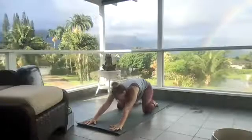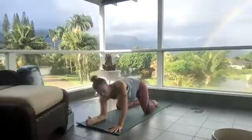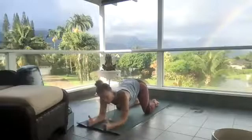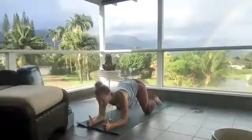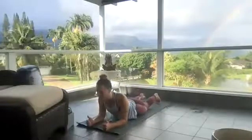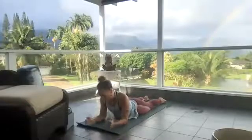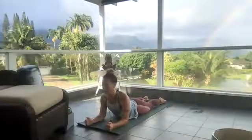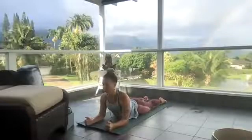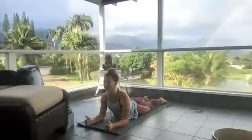Inhale, come through table. Bring your forearms down onto the ground. Make soft fists, thumbs up. Take your legs back behind you. Bring your hips and belly, pubic bone down onto the ground. Sphinx pose, pressing through the forearms, elbows underneath the shoulders. Hug the belly up in towards you, so away from the floor. Push the pubic bone down strongly, engage in your booty.